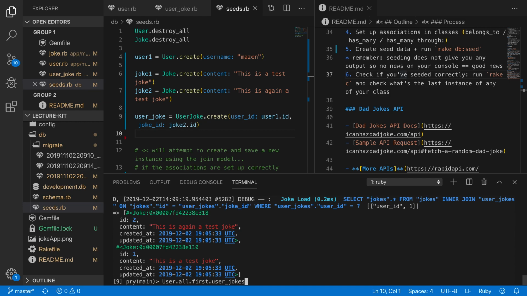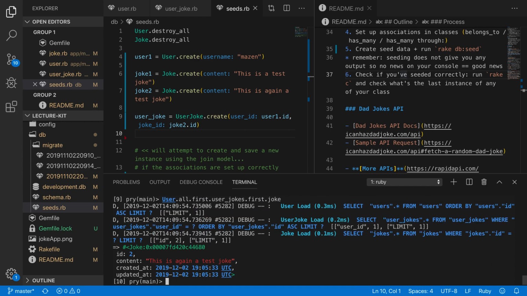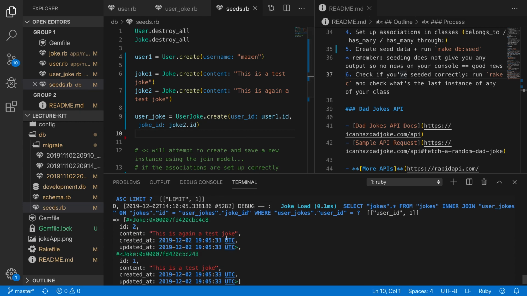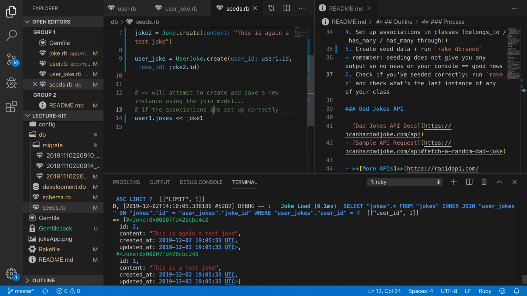So those are the favorites. First joke maybe. Yeah. Thanks to the fact that we set up our has_many through, we can just simplify it to User.all.first.jokes. Isn't this awesome? Okay. So now, because you see that there are 2 favorites, you see that both of these methods worked, right?